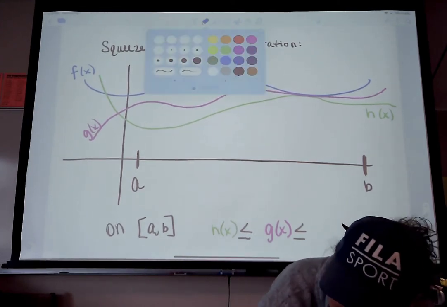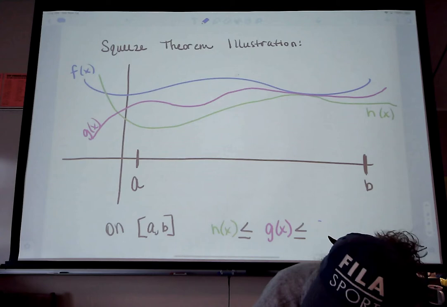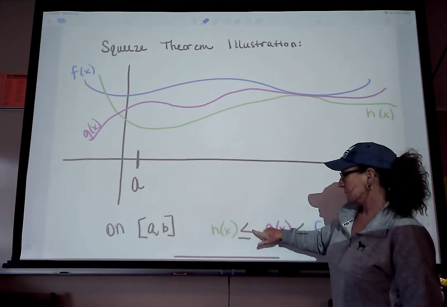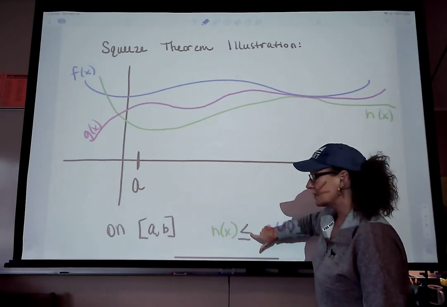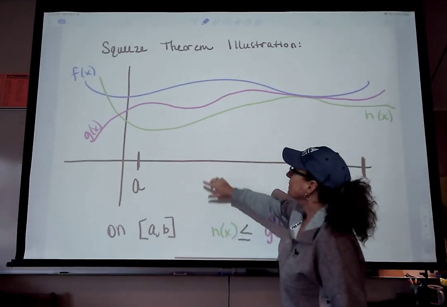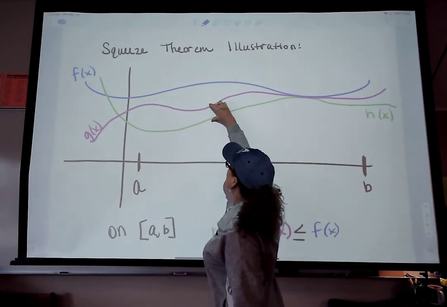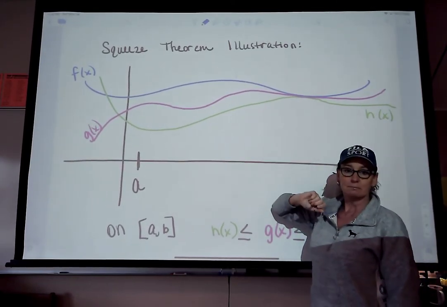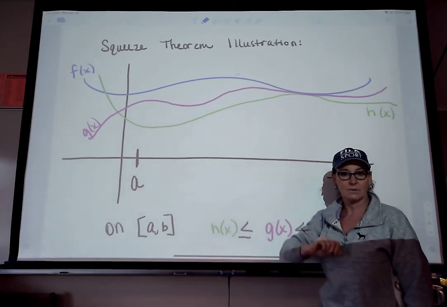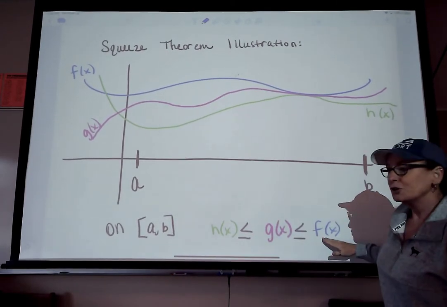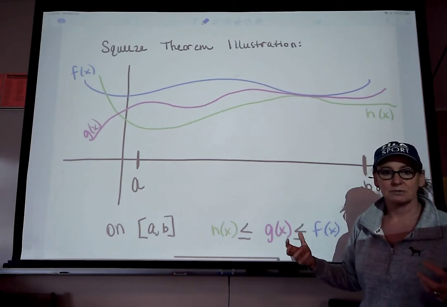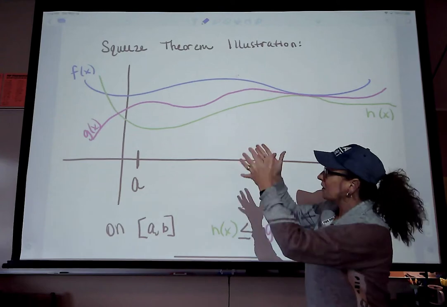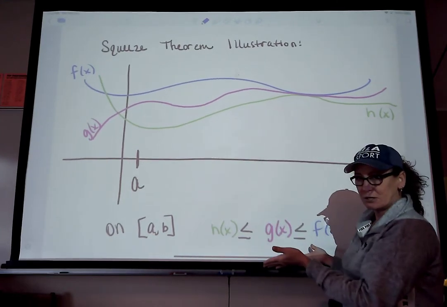And the pink function is always smaller than the blue one. These y values are always bigger than or equal to these. These are bigger than these or equal, and they're always smaller than or equal to the blue. Okay? That is a true inequality. It's a true mathematical statement. Without a shadow of a doubt, if you look at that picture, you know this to be true.